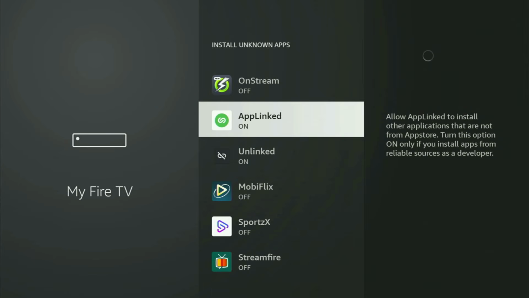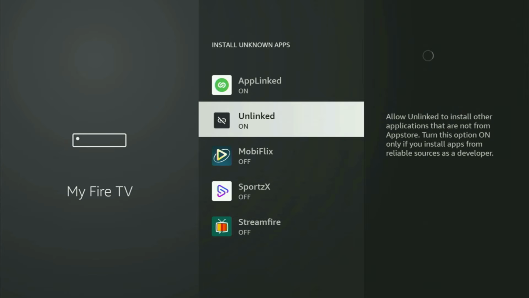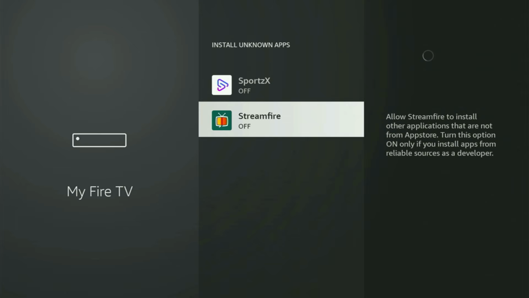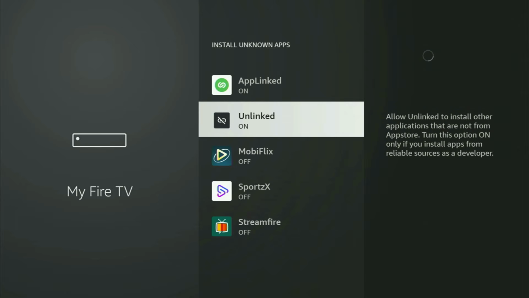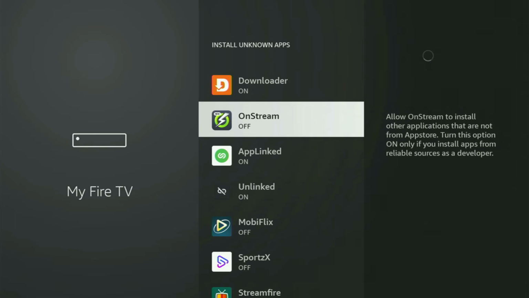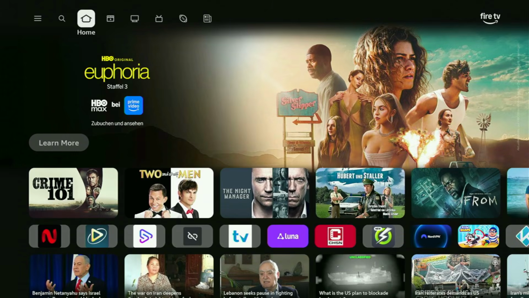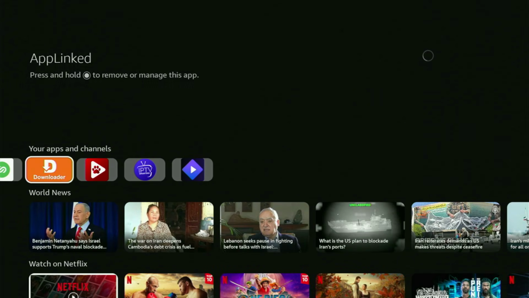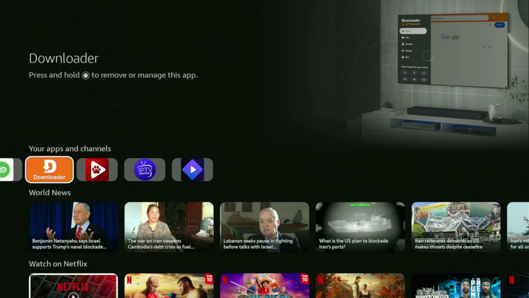So what it does, it's going to allow you to install other applications from the internet, and not necessarily only those apps which are only available in your official Amazon App Store by default. And that's exactly what we'll do right now. So we head back to a list of apps on your device now, open it, and there's the Downloader, which we got. But before actually using Downloader, there's one more thing which I always recommend doing.